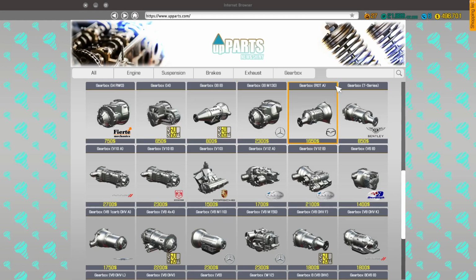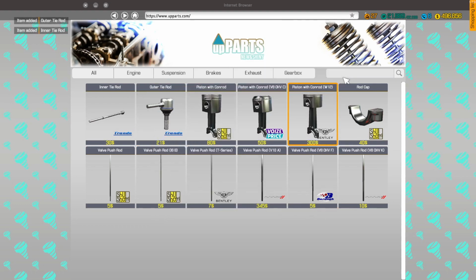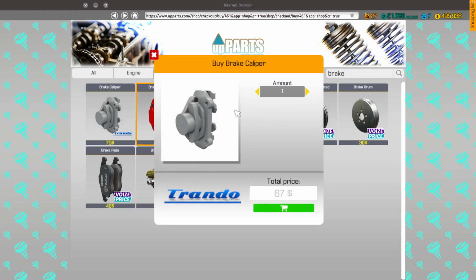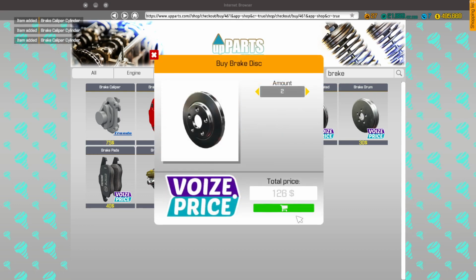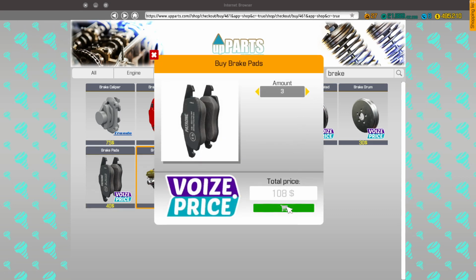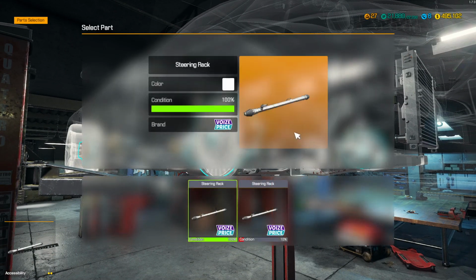So we need to go into the parts department, and we're looking for one inner and outer tie rod. We're looking for a steering rack. We're looking for brake stuff. So let's get like 2, 3 brake calipers, cylinders, brake discs. We'll pick up like 2 of them. Let's pick up 3, just in case we need the 2. Same for the brake disc ventilators. And we'll pick up like 2 sets of brake pads, 3 sets of brake pads.